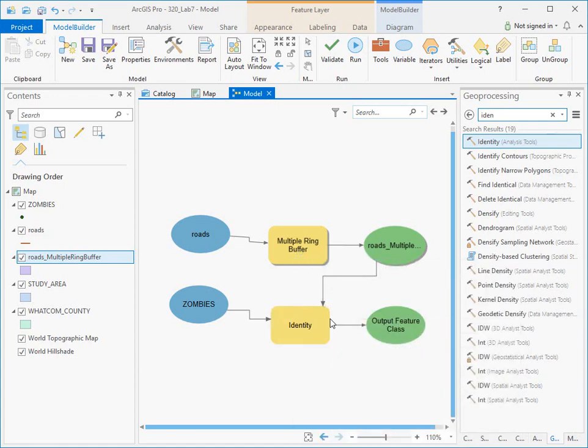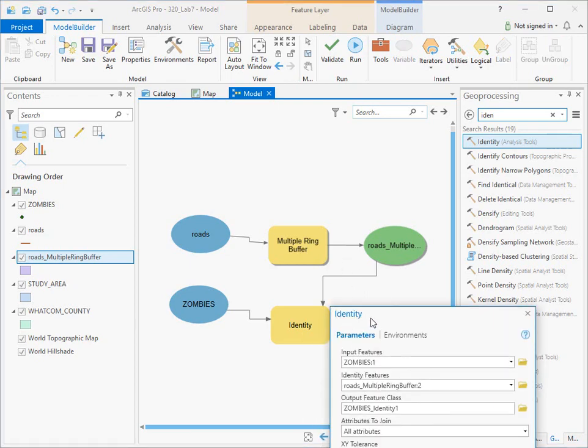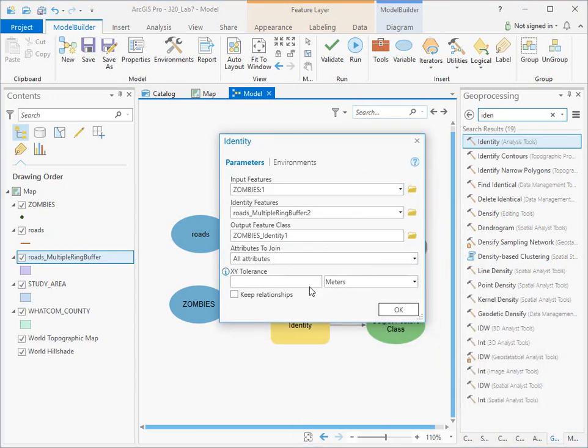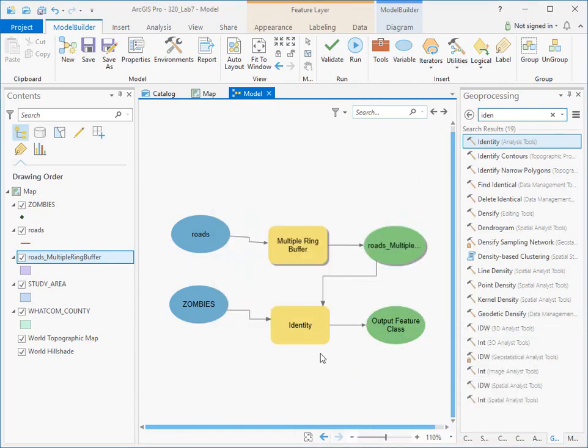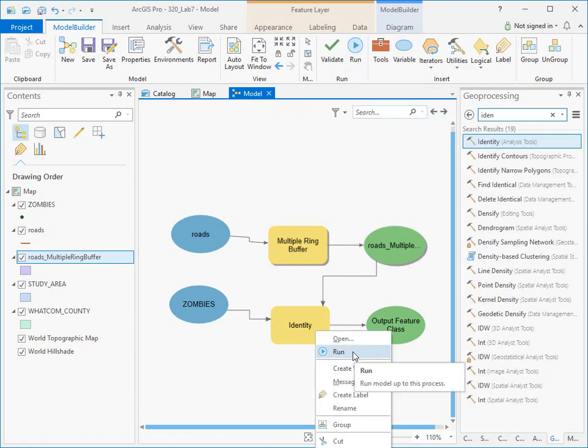So you can see the difference. These ones look more 3D because they have the gray shadow because they were run, whereas these have still not been run yet. So now I'll go into the identity. You guys don't have to change anything here, so we can just leave that all as the basics. And then I can click run and do it just on this tool, or I can run it through the whole thing, but since we already did this, I will just click run for the identity tool.